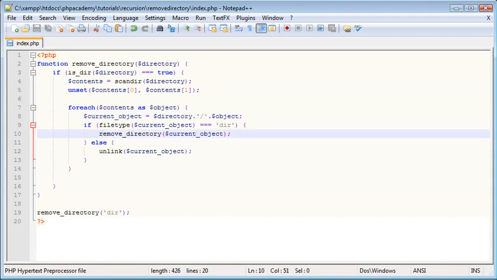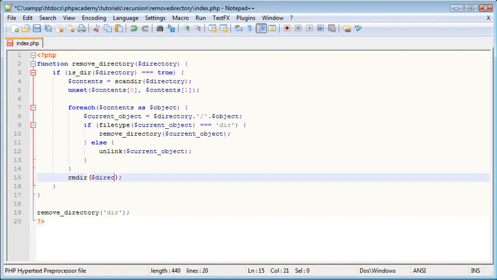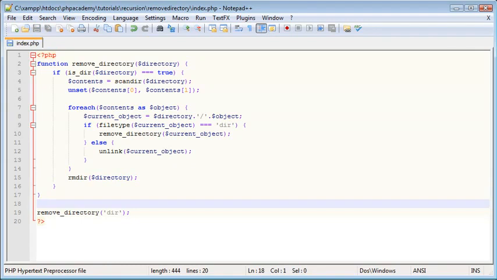We've created a recursive function. So now what we need to do is, once we've finished with the last directory, we want to remove that directory. So we're going to say rmdir directory. Okay, so now we can go ahead and actually test this.